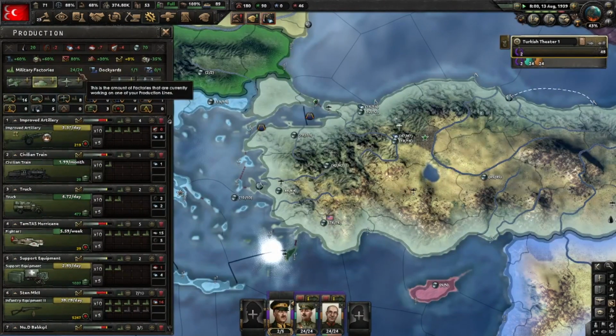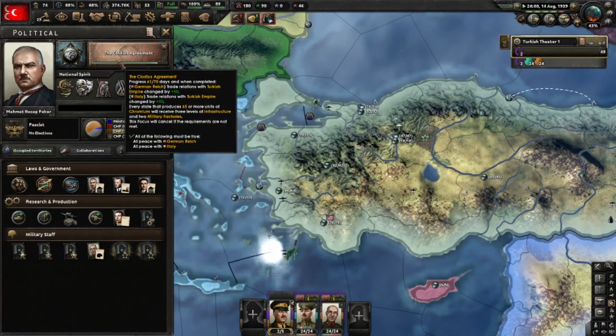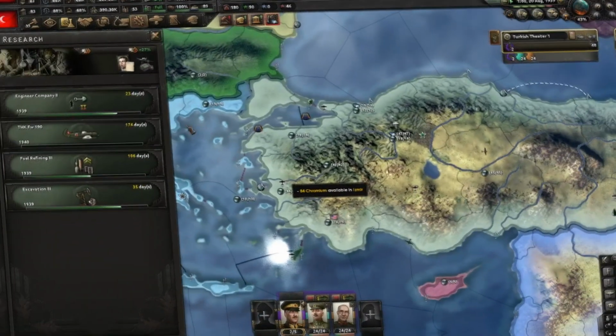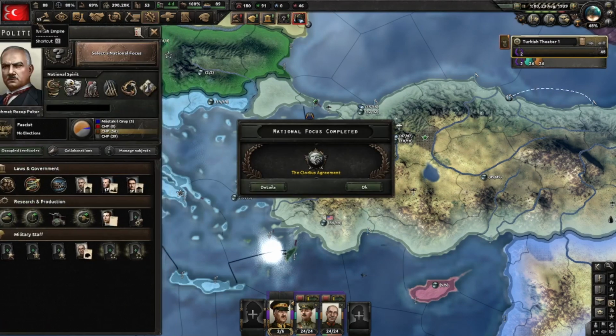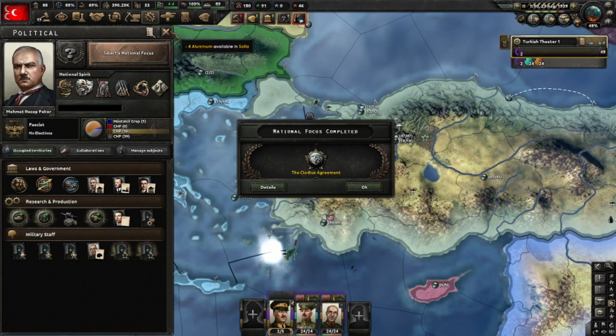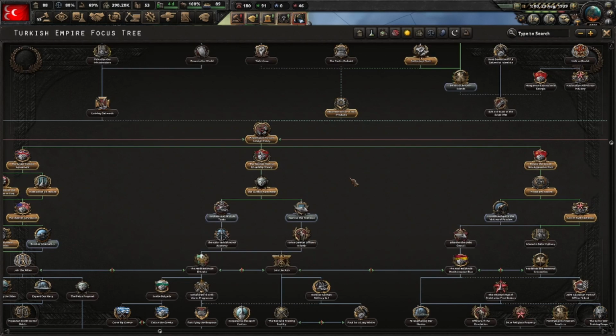And I currently have 24 military factories, so we can check if it's working. Don't forget at some point to research better fighters and close air support, and use the designer while you do it. Clodius Agreement is done.